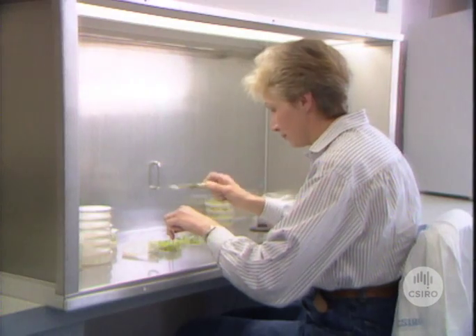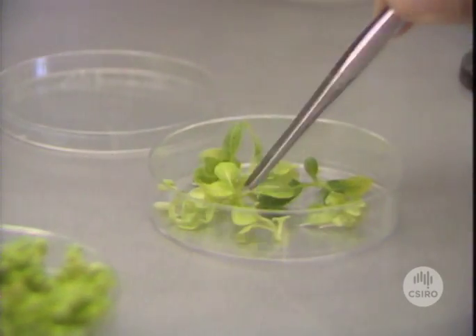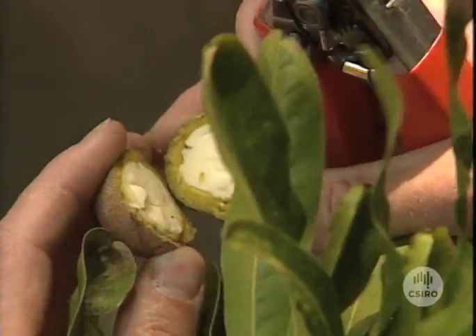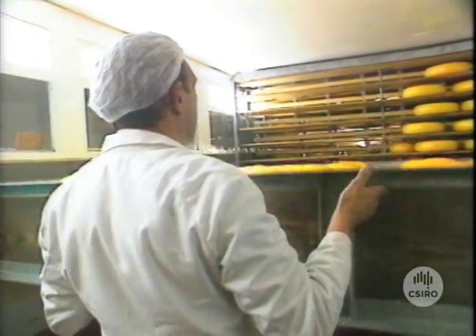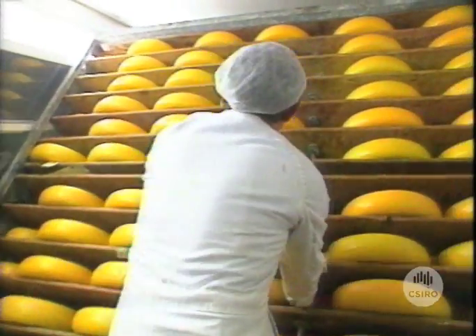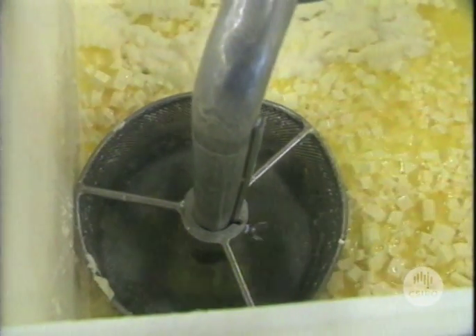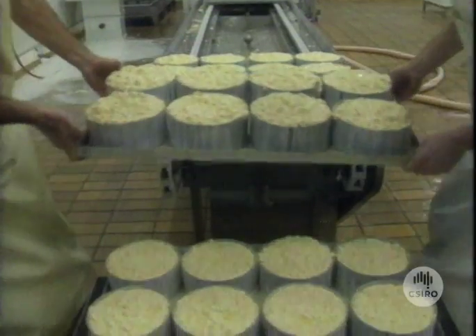This technology will be exploited to make existing crops resistant to common virus diseases. By switching off unwanted genes in plants, new crops could be created with improved nutritional content. Gene shears could also solve a virus problem that costs cheesemakers millions of dollars every year. The bacteria and yeasts used in cheesemaking are vulnerable to attack by viruses — gene shears could make them resistant. It was probably the most theoretical piece of research that we were doing in the laboratory, yet it has the most potential, in that the benefits that could accrue from it may be in the tens or hundreds of millions of dollars.